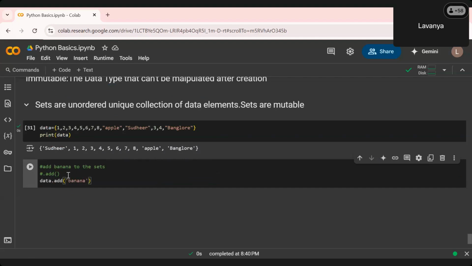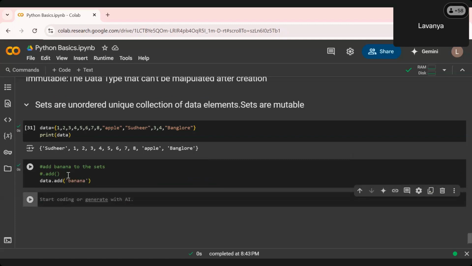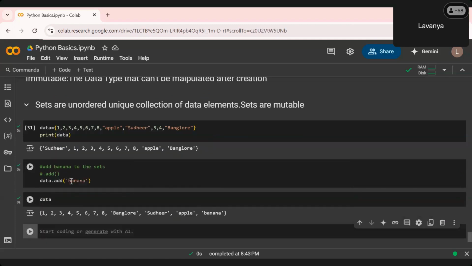Correct, guys? So if I print my data now, see, here you are getting the output. Sets actually use internal hash mapping. That's why it is showing output like this. It's not like how we put it in a list. Correct.